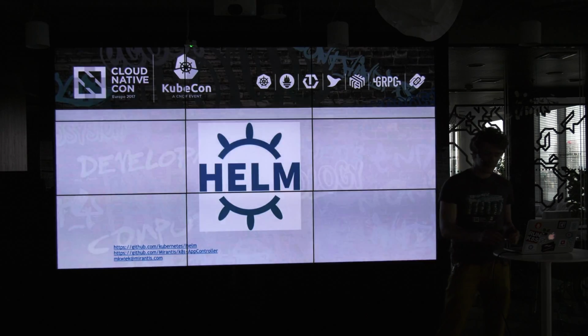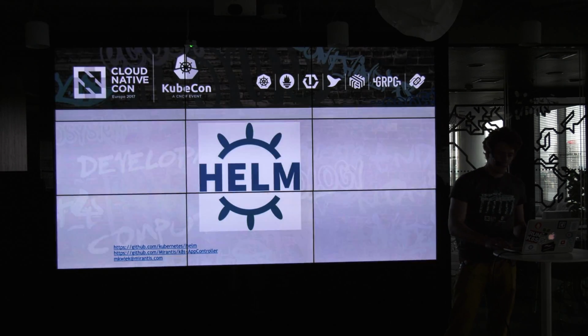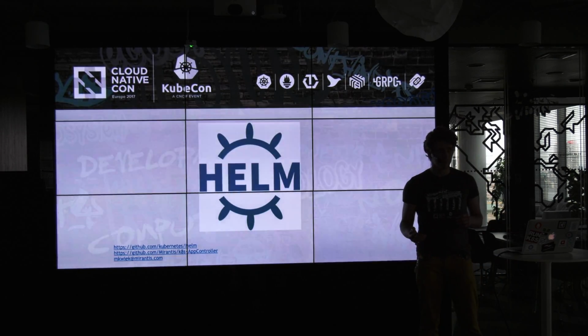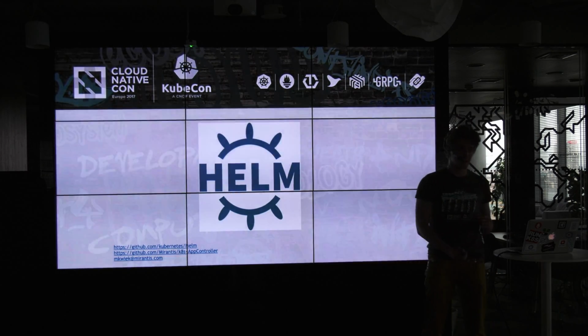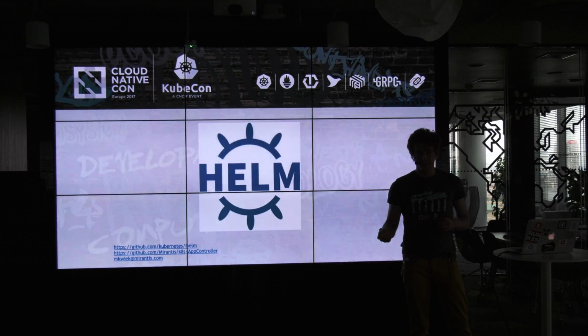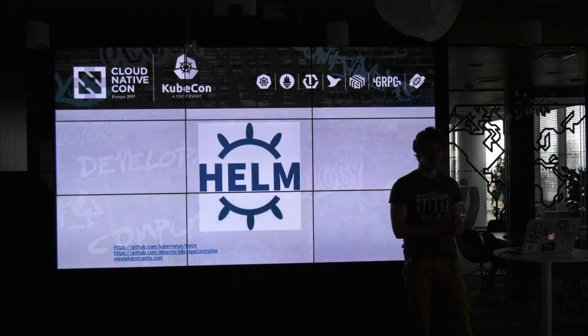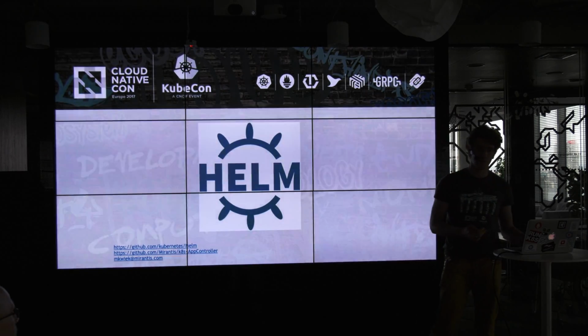Okay, so Helm is a package manager for Kubernetes, right? It's a package manager for your cluster. It's like apt-get for your Kubernetes cluster. You can install applications on your cluster with it. At least it aims to be that.